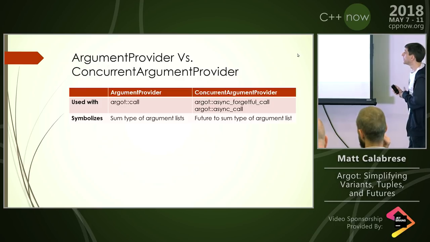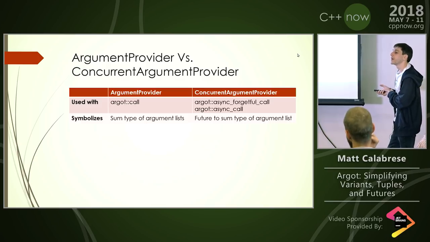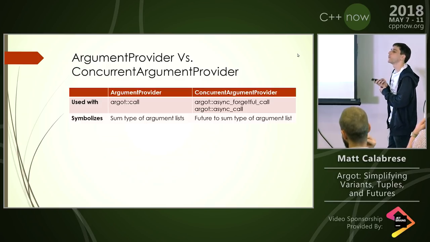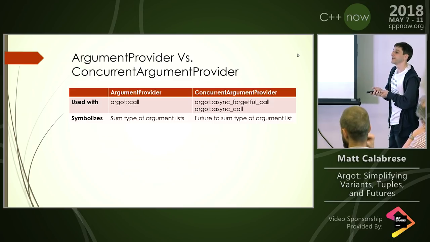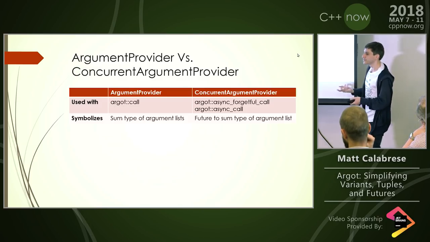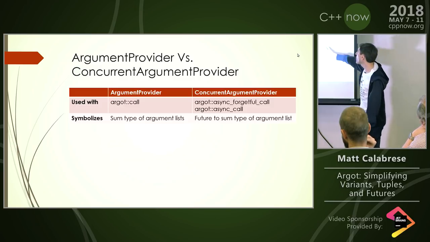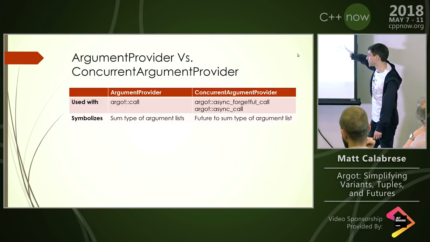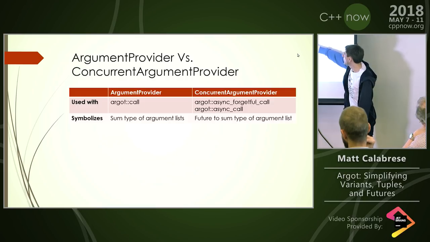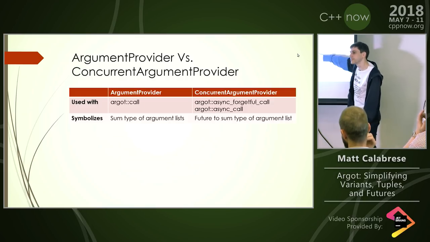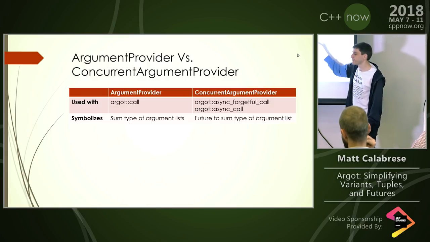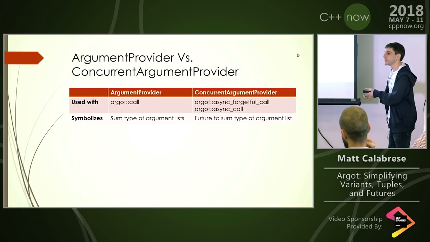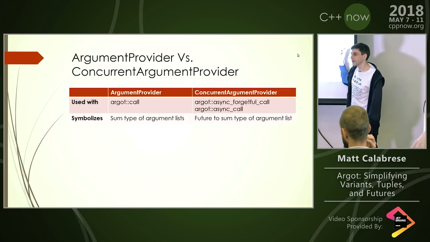Why some type? So the question was, why some type? The reason is, what are a couple of the common operations you do with futures? What are some of the operations that, for instance, you've provided? There's when all, and then there's when in, when any, right? Yes. One of the common operations you do with futures is a when any operation. You write when any and give it a whole bunch of futures. Whenever one of those becomes ready, the first one that becomes ready, you could create a concurrent argument provider that does the equivalent of a variant visit, which means you're getting back a future analogous to a future to a variant. Then the argument list that's created can be one of any number of a possible set of types.